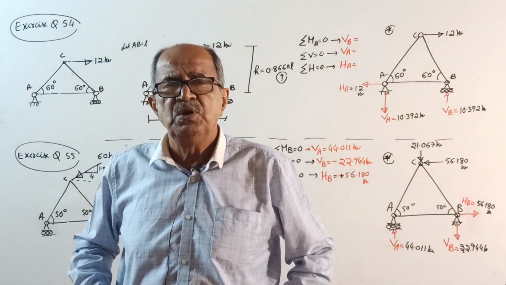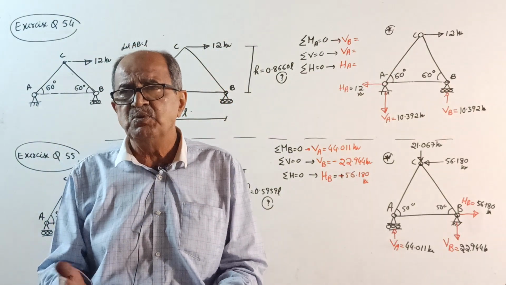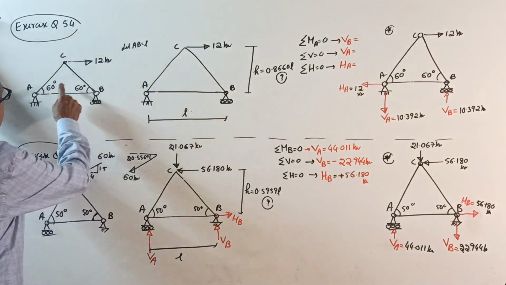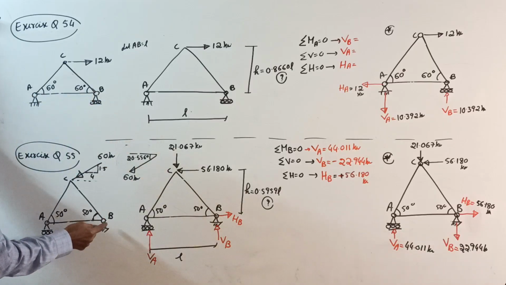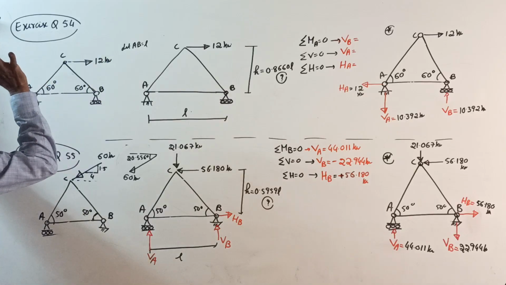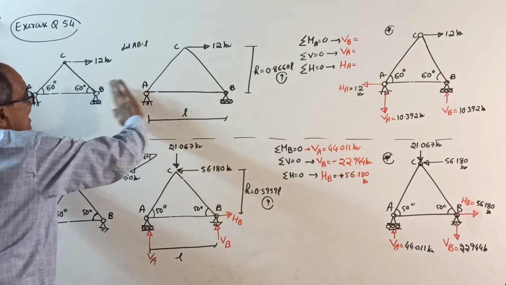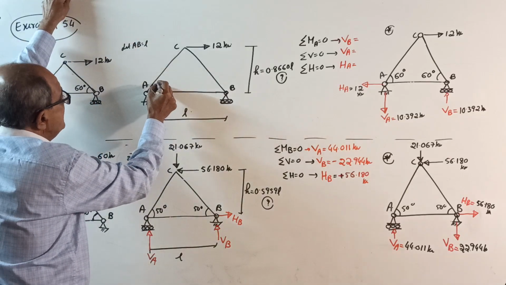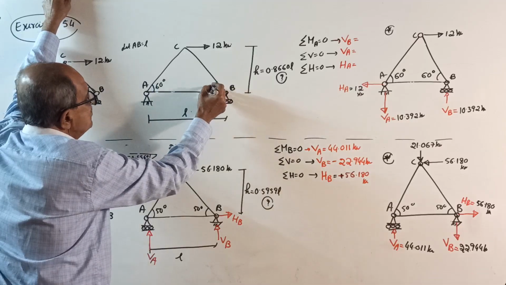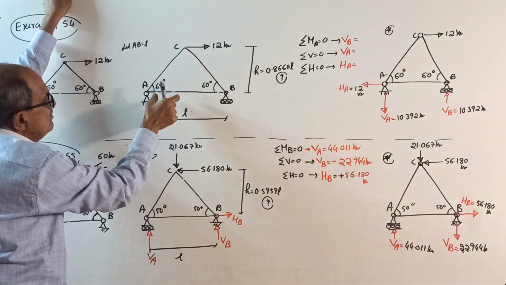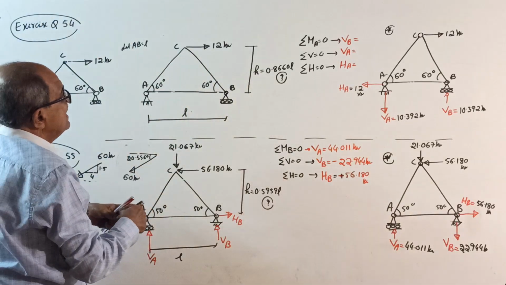Okay, now 2 more questions. I am winding up today. I told you the reason. 54, 55. See, hinge here, roller here. One horizontal load, that's all, nothing else. So, start. I already told you this angle is 60 degrees, given in the question. This also is 60 degrees. If I project this point here, this will be L by 2. Okay, now mark the reaction here.